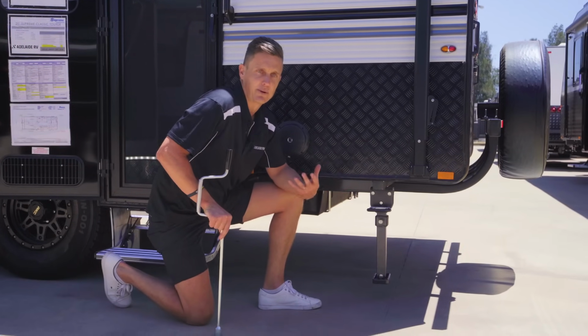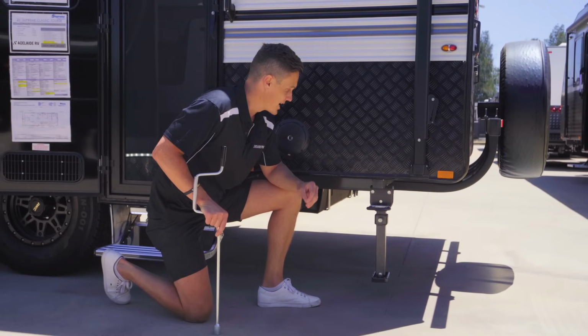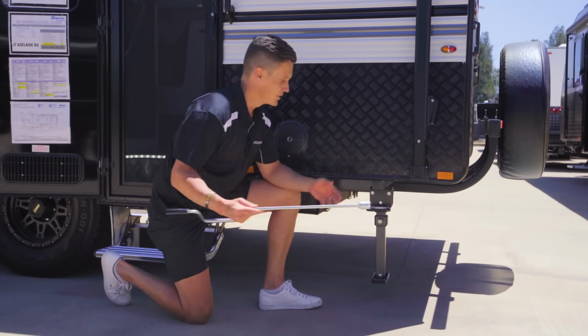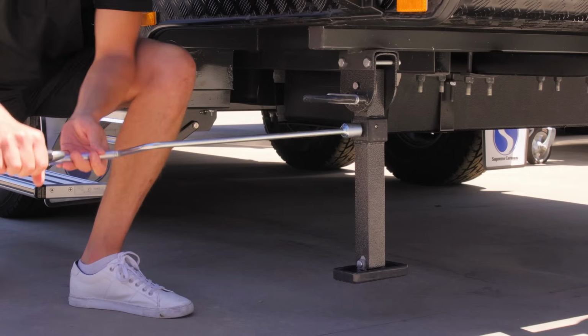So again, Manutec have come up with a new product that I'm about to show you that just makes life that little bit easier when you're out on the road. So just for demonstration purposes, we'll show you this one. So again, we swung the leg down.